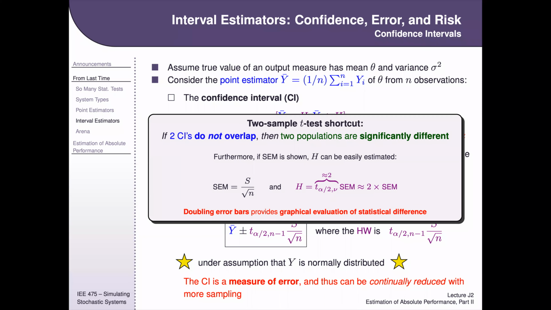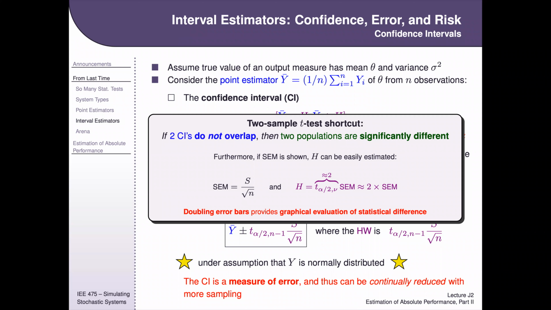The other thing is a lot of times when people plot data for you, they don't plot confidence intervals, they plot standard errors. That's just the default or whatever. Another reason why people plot them is if your data are independent but not normally distributed, you are still allowed to plot a standard error. Standard error only requires independence to plot it. Confidence intervals require the assumption of normality. So a lot of times people plot standard errors to be conservative. That's the reason why standard error is kind of the default.